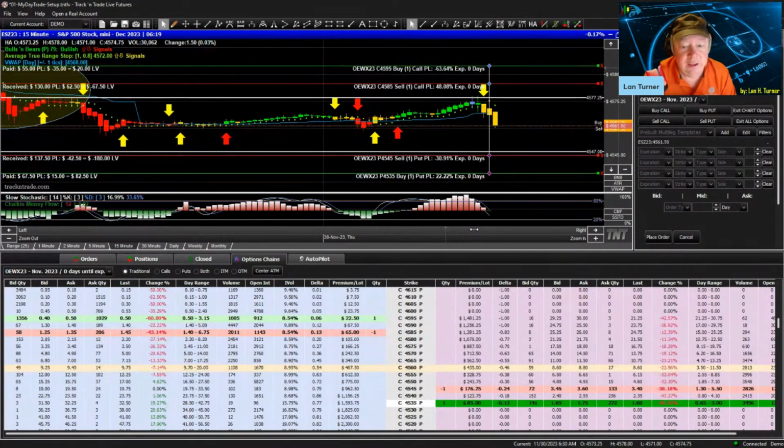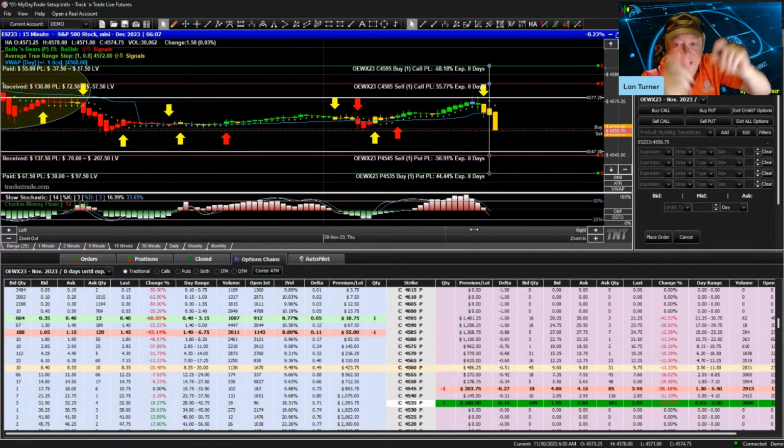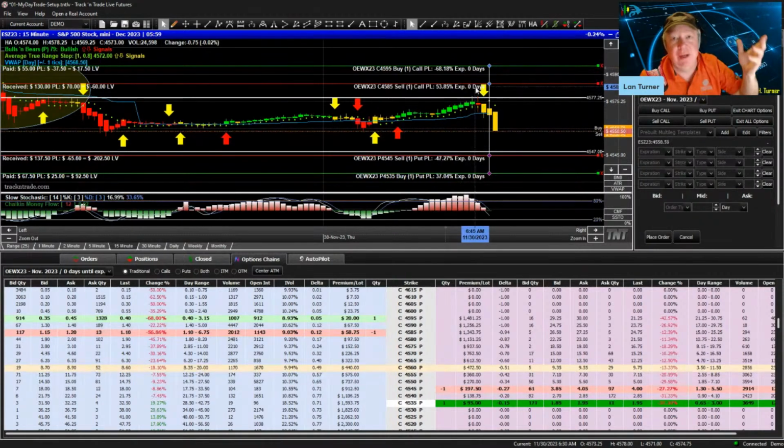Now, tomorrow we're going to talk about just doing one side of it, which would be a bull call spread or a bear call spread. A bear call spread would be selling an option, just the outsides of it without having the other side. Okay, so a bull call spread would be, we would anticipate the market rising. We would buy the outer wing, and that's all that would be. If you're only doing one side, it's the outer wing, that would be a bull call spread.